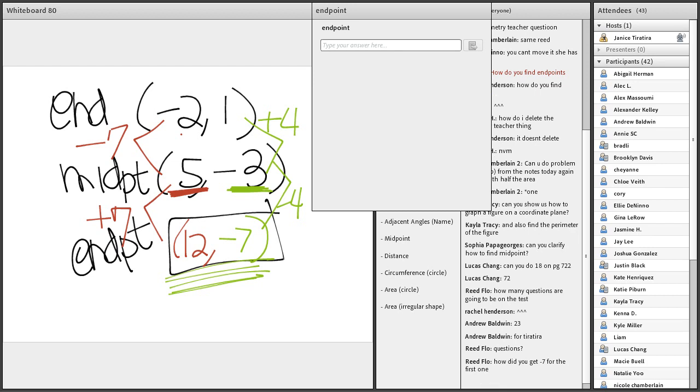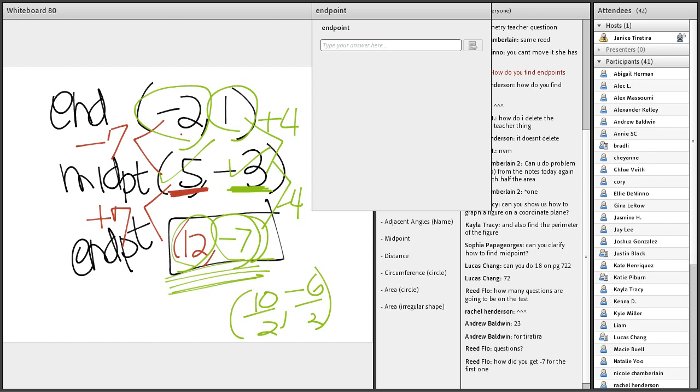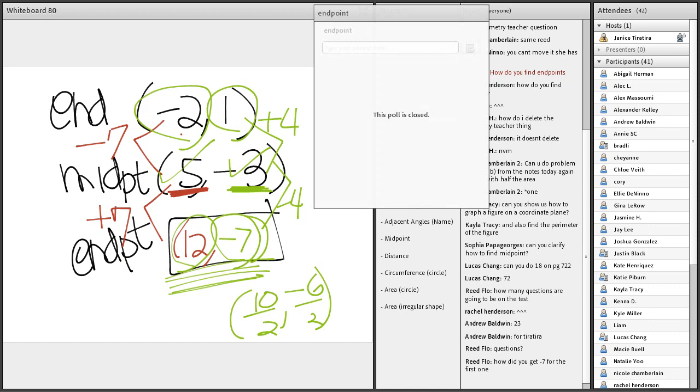Now, if you typed it in, check your work. Let's do mental math. What's 2 plus 12? The answer is 14. What's 14 divided by 2? 7. I'm checking it. Yes. What's 1 plus -7? -6. Divide that by 2. That's -3. Check your answers. Make sense out of it, okay? I'm going to end this poll, and I'm going to hide it for now.